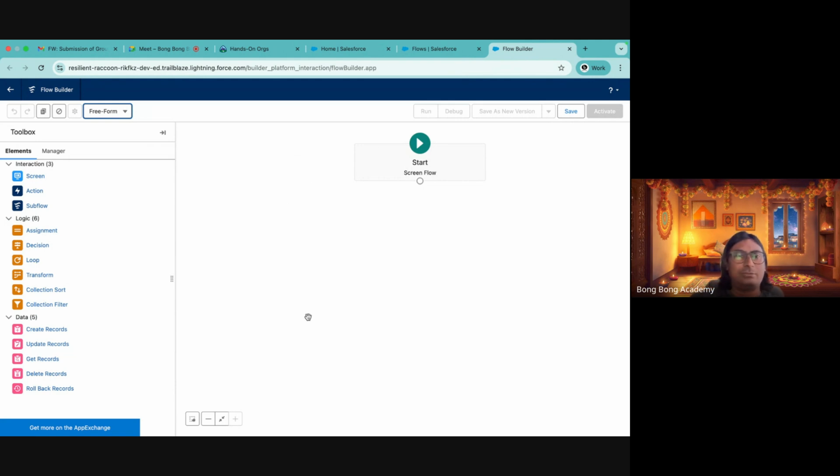Typically the same ones which you have seen already, but what special you are getting here is basically the screen that was not there in your record triggered flow, because there was no screen which you can give to users. But if you want to get some input from the users, you will definitely need to use this flow. This flow can be embedded on a page or can be fired from a button. Okay, let us see how this can be utilized.